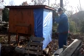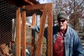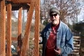My wife will eventually use these for projects, but right now we're just going to kind of hold this corner down. If you come with me, we took the tarp on the west end of the coop and we put it to the west end. If you'll come on around here, dear. I still got to tighten this right here in the middle. But over here, if you'll look, there's no tarp at all, because we want them to catch this sun. This sun, as it rises and sets, we want it to shine in here and through the window. We want it to warm their area. I realize that it'll cast some shadow in the evening, but you know, it gets dark at 5 o'clock now. So hopefully it won't be a big deal.